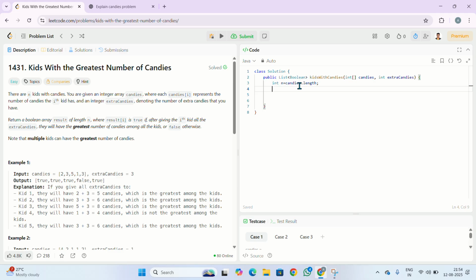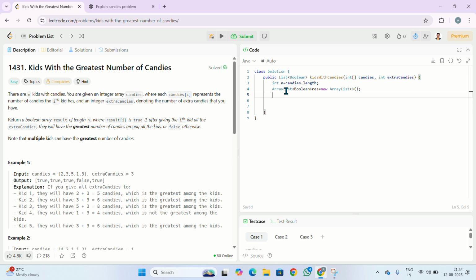Therefore, I write that. I declare the boolean list.